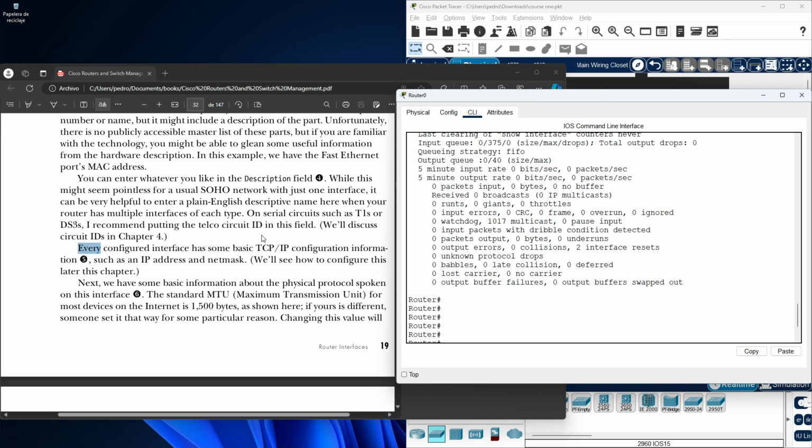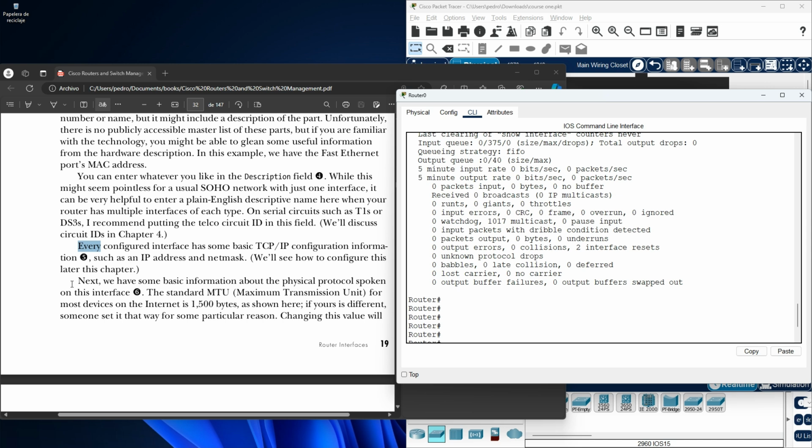And the next is here. We have some basic information about the physical protocol spoken on this interface. The standard MTU, maximum transmission unit, for most devices on the Internet is 1500 bytes. As shown here, if yours is different, someone set it that way for some particular reason.